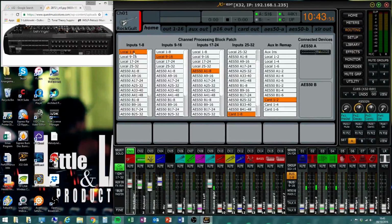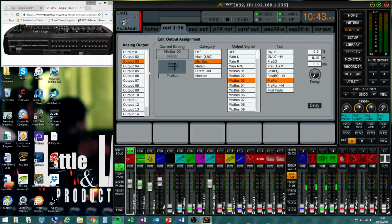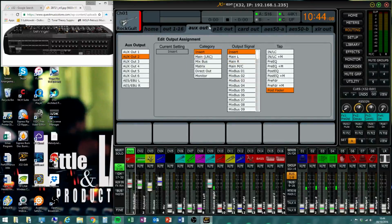Local means the X32 you sat at. Okay, pretty simple. Out 1 through 16, generally 15 needs to be main left and 16 is main right. Excellent. Aux out, don't worry about.